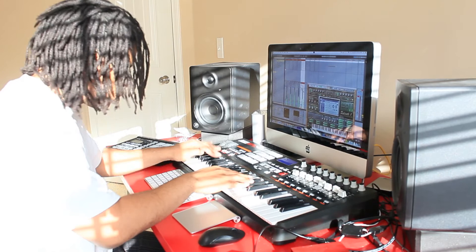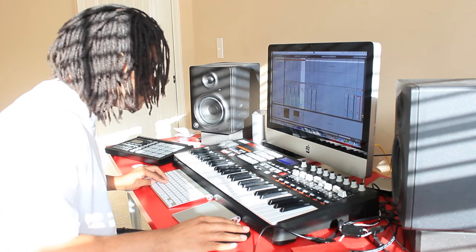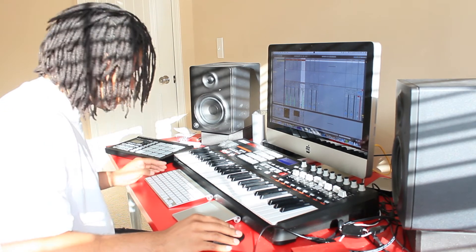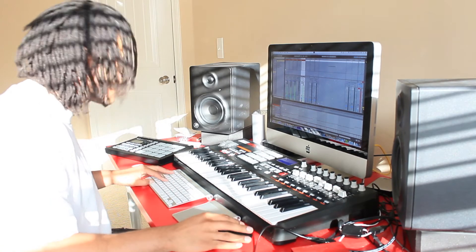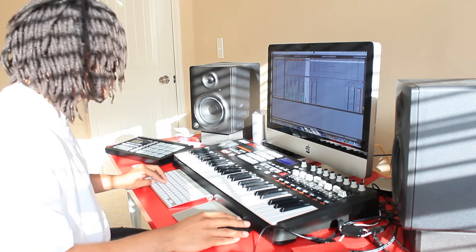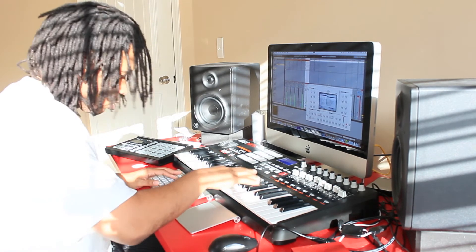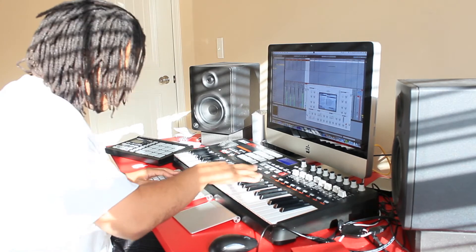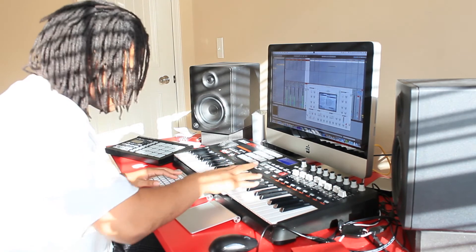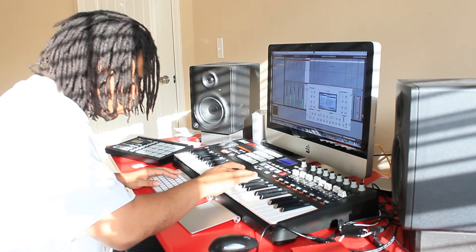You can use any synthesizer. I like the way Sylenth sounds. Ironically, my favorite synthesizer to use for 808 is the ES2 in Logic, and also more recently the Maschine 2.0 — the sub they got in there, you can create a raw 808 with that, man. I like to add in what I call the sprinkles. I like to make my beats sound like nothing you've heard before, but I want it to sound a little familiar.